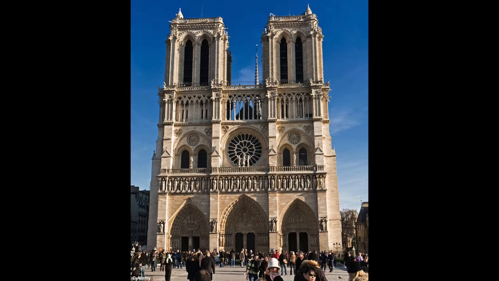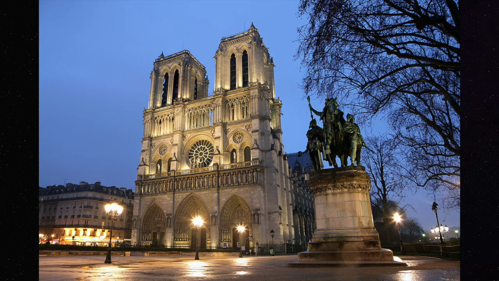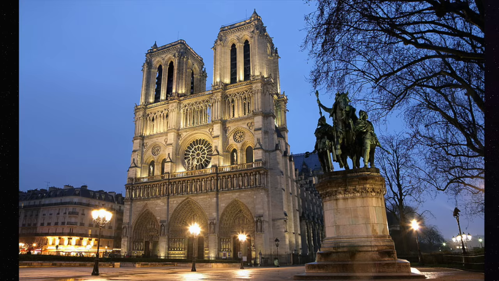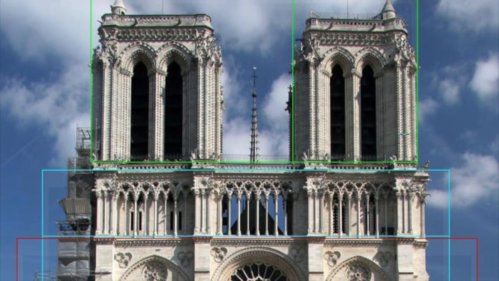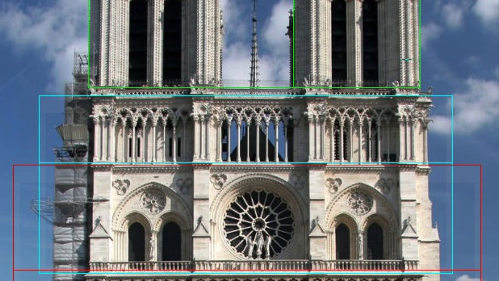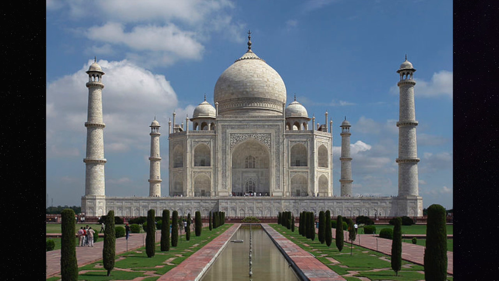Notre Dame, in Paris, which was built between 1163 and 1250, appears to have golden ratio proportions in a number of its key proportions of design. Although it is rather asymmetrical in its design and difficult to measure photographically because of parallax distortions, the golden ratio lines of the green, blue, and red rectangles conform closely to the major architectural lengths.